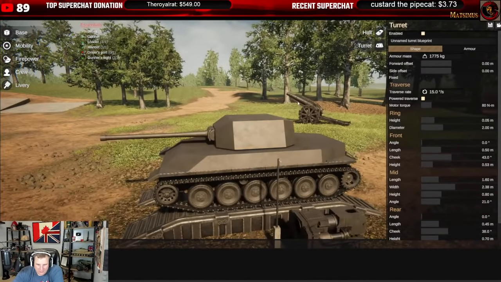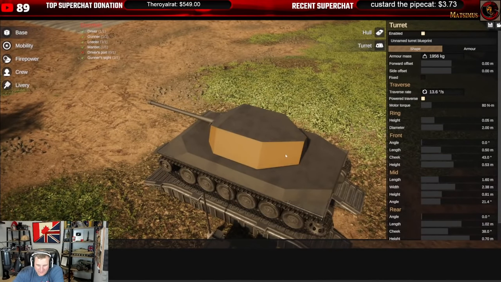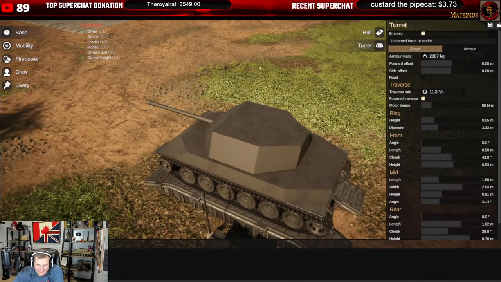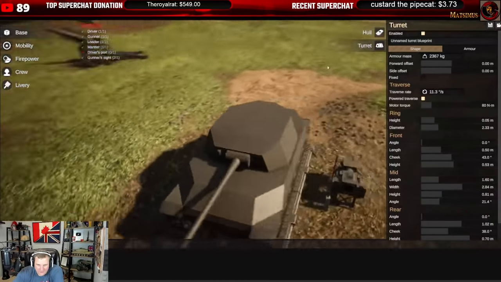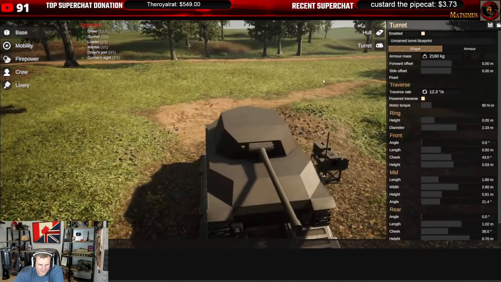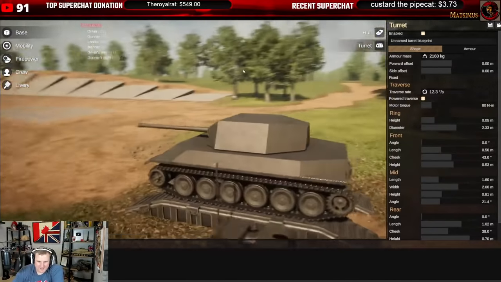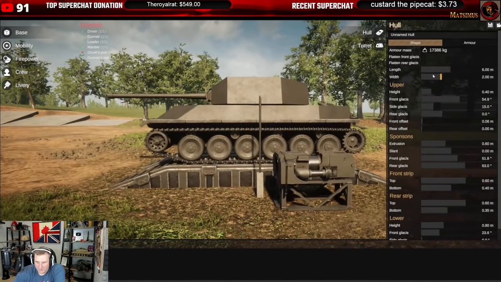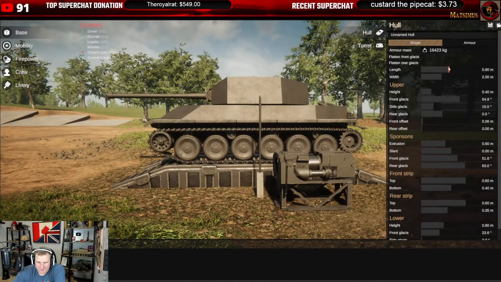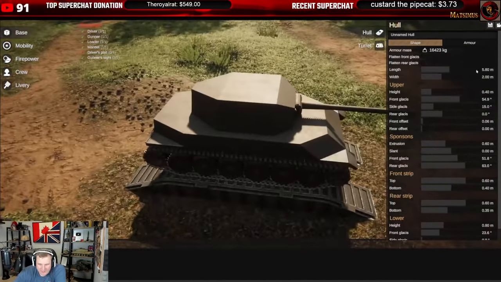Okay, turret. We're going to play with our turret a little bit, too. We're going to extend the back end, I think. She's got a chunky turret. Holy, that's too beefy. Too beefy. Okay. We're going to bring her length down just a touch more. I don't know if that actually changed it. I'm quite happy with the turret, actually.